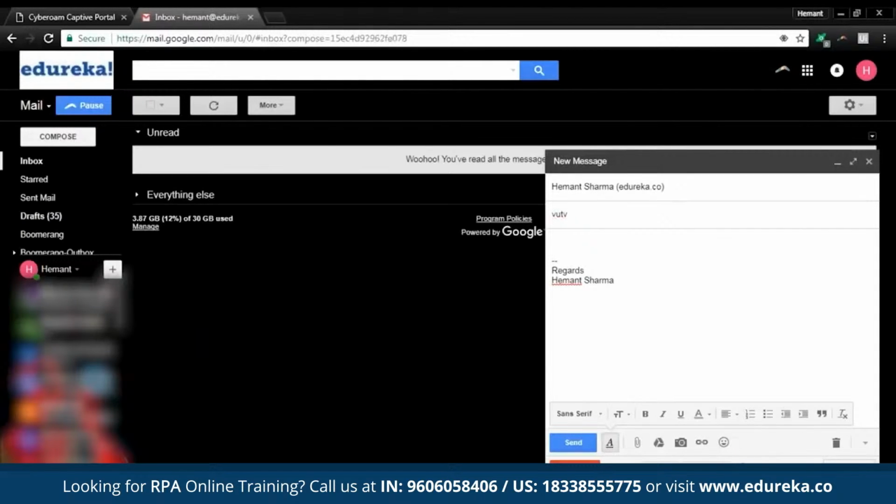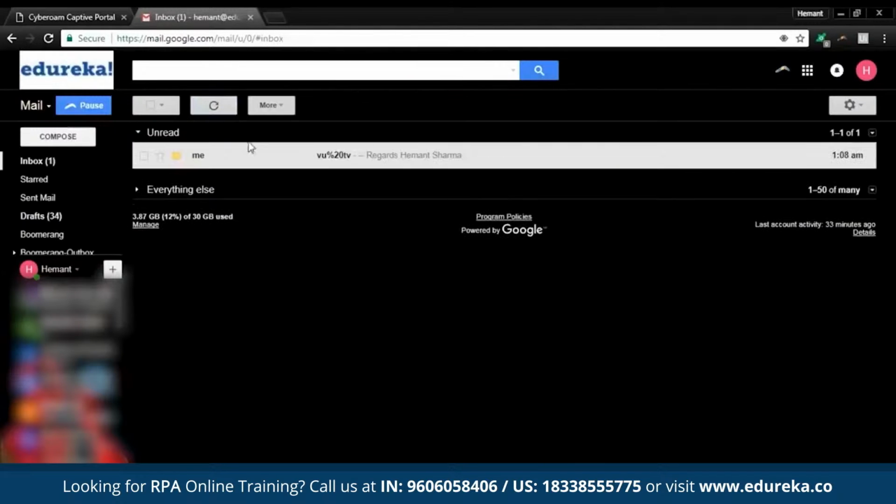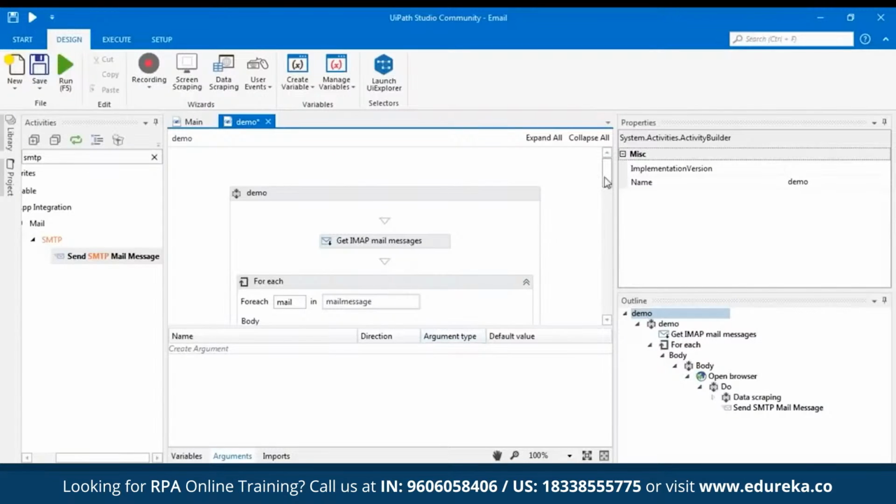So since there's a space, I have to specify %20 because that's how in any link that you see in the browser, you don't have spaces. So instead of spaces, you have %20. All right, so I'll specify view %20 TV and I'll send it to myself. If I refresh it, I can see there's a mail over here, right? And if I go inside my project now, let's try and run our program now.